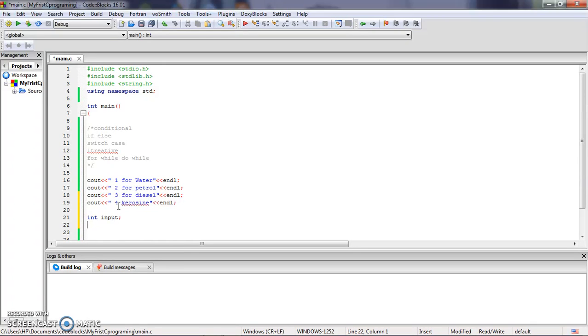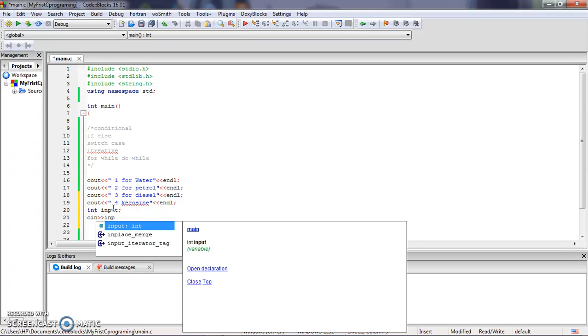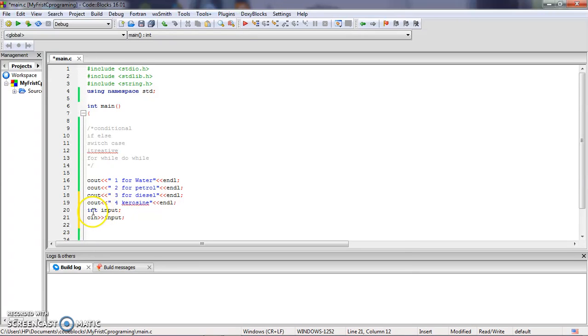So this is how to accept data from the user in C++, using cin. This is less than, but this one is greater than, cin. What do you want to cin? Input.